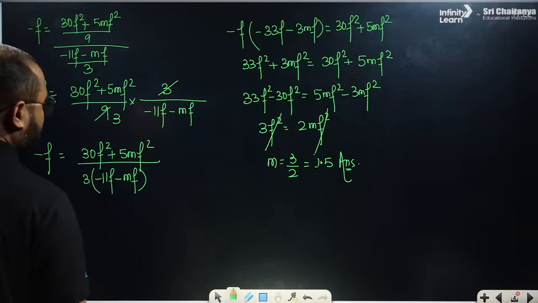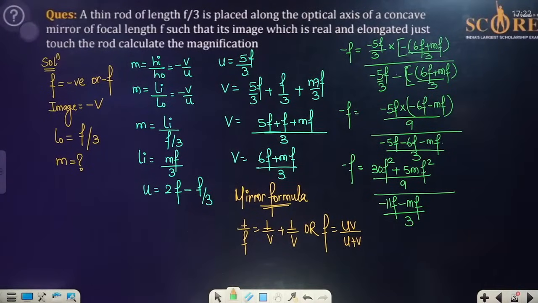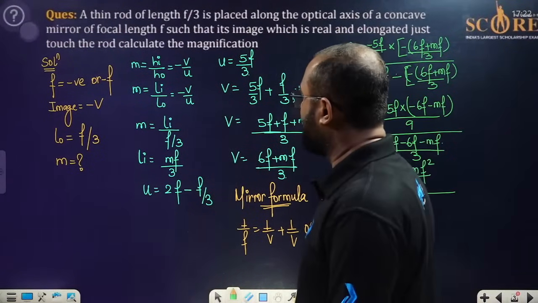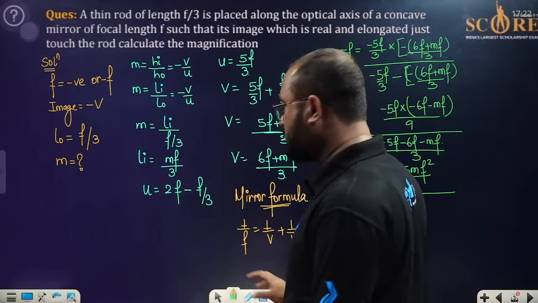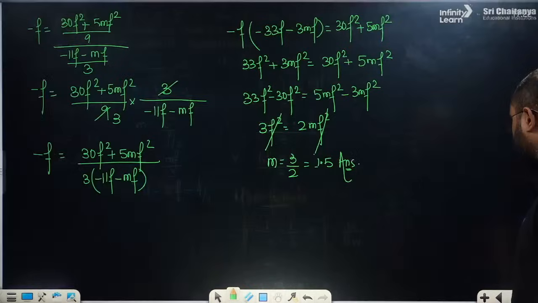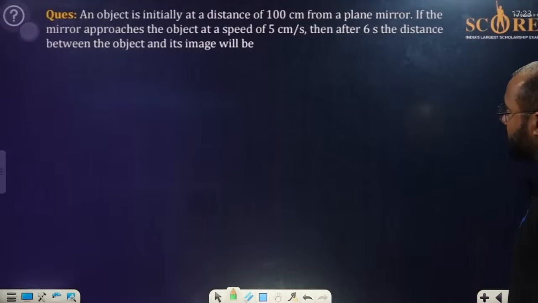Okay, so this is what it is there, people. Fine. So again, as we have gone through the entire equation, I believe there is no any problem in this. Okay, so this is the entire solution, people. You can have a look of it. The answer will be 1.5 for the following question. Fine. Moving to the next one, people.